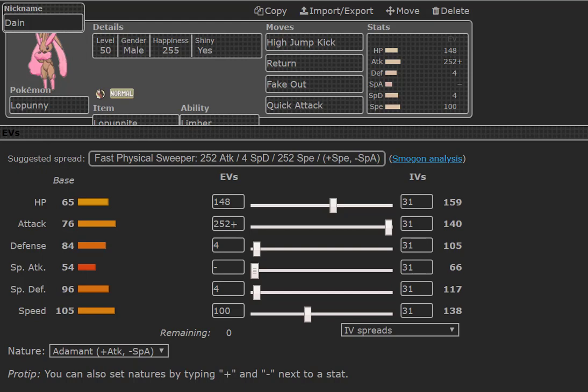So I dropped Salazzle, and I think it was Spiritomb, yeah. Because one, I never brought Spiritomb, it didn't look good in any of my matchups. And Salazzle was good, but I just can never work it right. I had another league where I did really great with it, but in this league, it just didn't do good for me. I don't know if it's because of the way I was playing or if my opponent's overprepped for it. I don't know, but I just thought it was time for it to go.